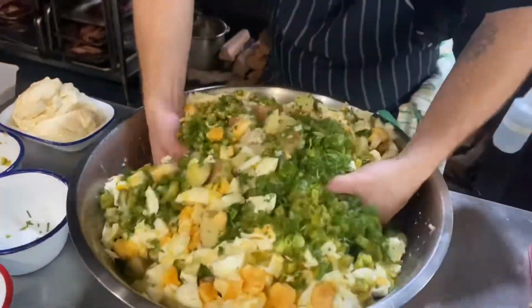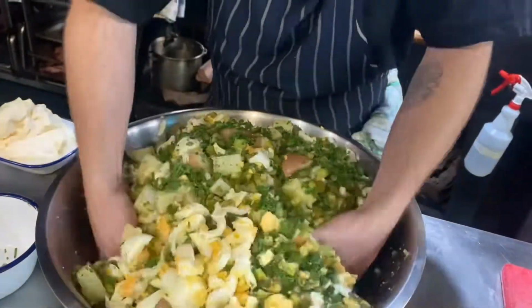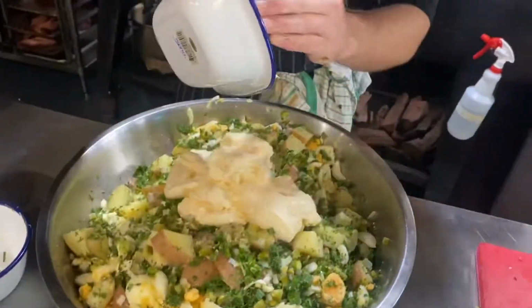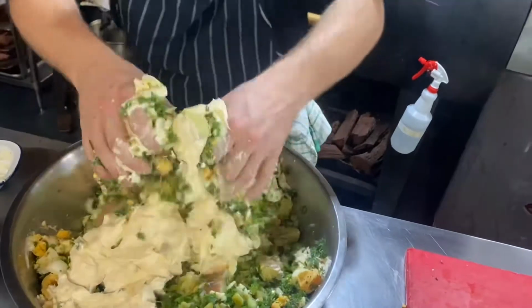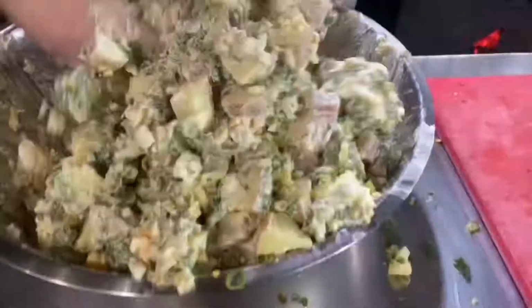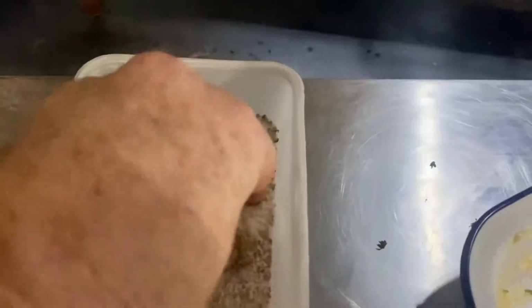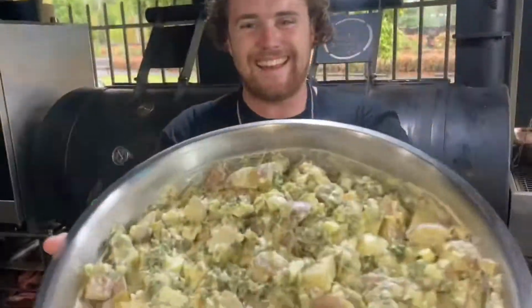Clean hands, that's an essential part as well. Yeah. Especially during this uncertainty. Mayonnaise goes in there, and this is a man who's not even afraid to mix the mayonnaise with his hands. Look at that. What a fucking animal. Do you want me to get a bit of seasoning in there for you? Yeah, that would be actually a really good idea. I think I should put my hands in there just at the moment.